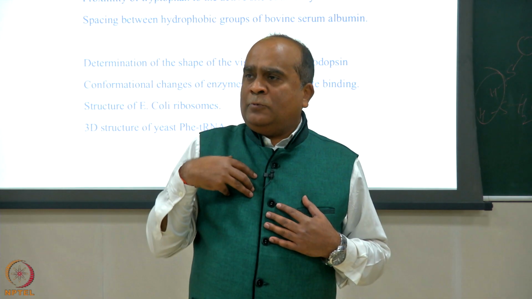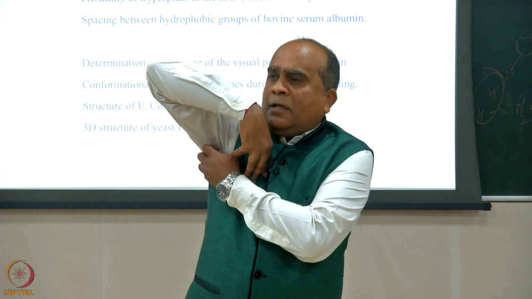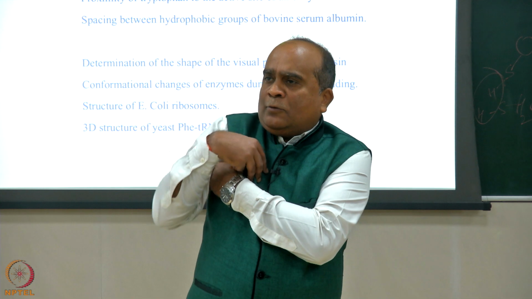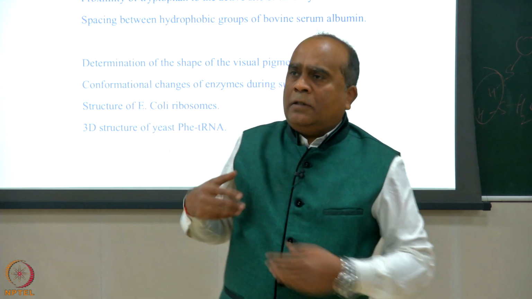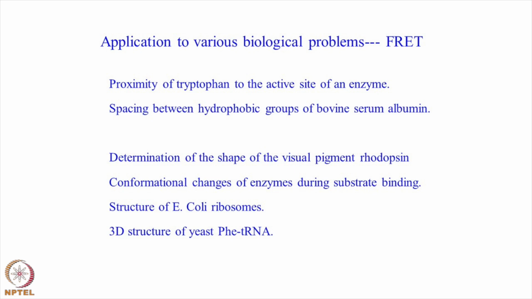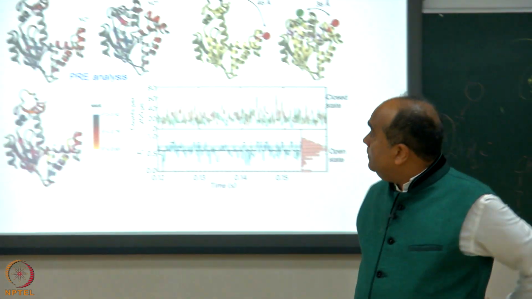Say this is doing a motion like this. It is open, and here is my substrate coming, closing it. You can get this motion of substrate binding using a FRET kind of experiment. People have even done the structure of ribosome, yeast phenylalanine tRNA, all such things you can get. Let me show you two interesting examples of application of FRET.